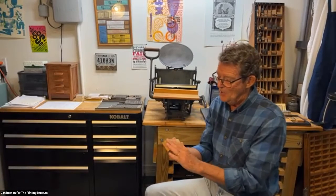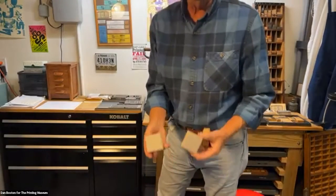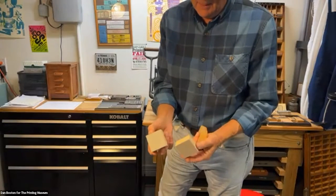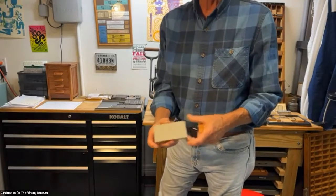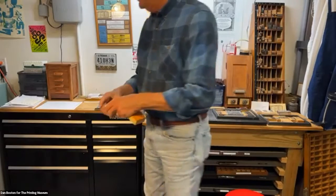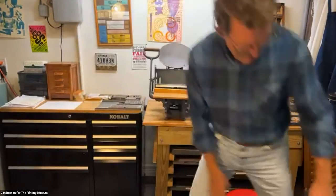Did you have to bring it up to type high? Yes, this is not quite type high. Linoleum blocks, so you add a little cardboard or something that you print. You can buy little bits of linoleum for $1 or $2. This is 2x2 squares, and you make your own designs and incorporate them with regular type. Yeah, they print beautifully. They do. The ink is the same ink. The graphic design and typesetting is a skill that you need to learn that is exactly the same, putting your set type into that frame.